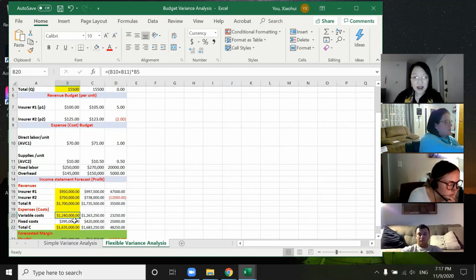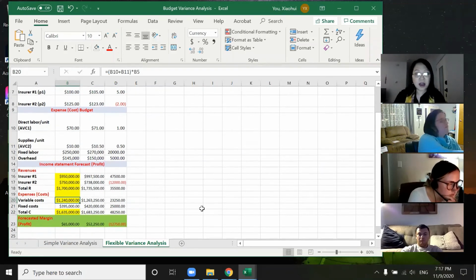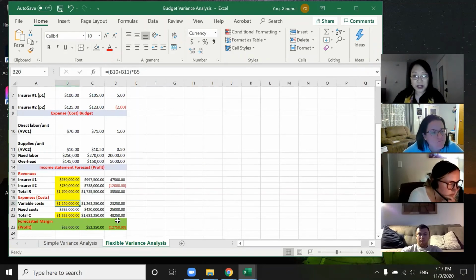And if all these values changed, the variance will change. And when you calculate the total revenue minus total cost, the profit also changes.